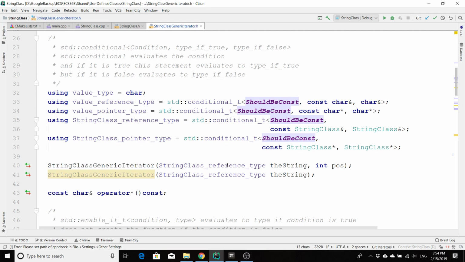But if I'm trying to create a non-const iterator, I need to be able to modify the elements, so I need just a string class reference. Depending on the value of should be const, this type is either going to be const string class reference or non-const string class reference, to generate the right code.